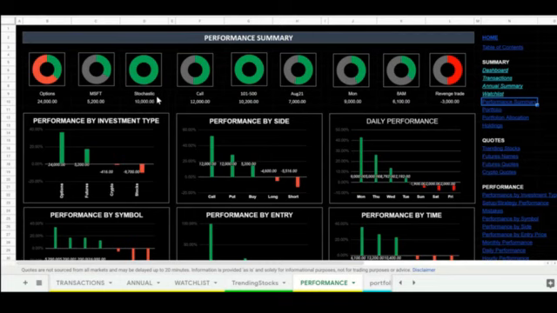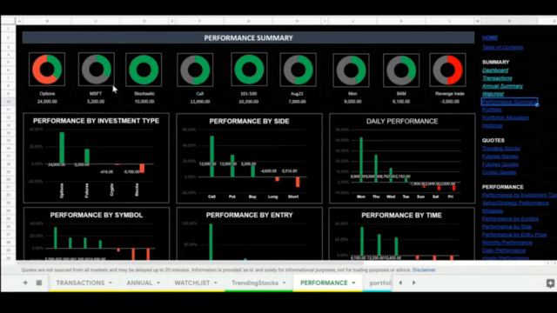What strategy was working? Stochastic in this case, and your side was call. And what trade price? $101 to $500, and that was your profit at the bottom. And then best month, best day, best time, and what was your worst enemy or your biggest mistake? It was revenge trading in this case.